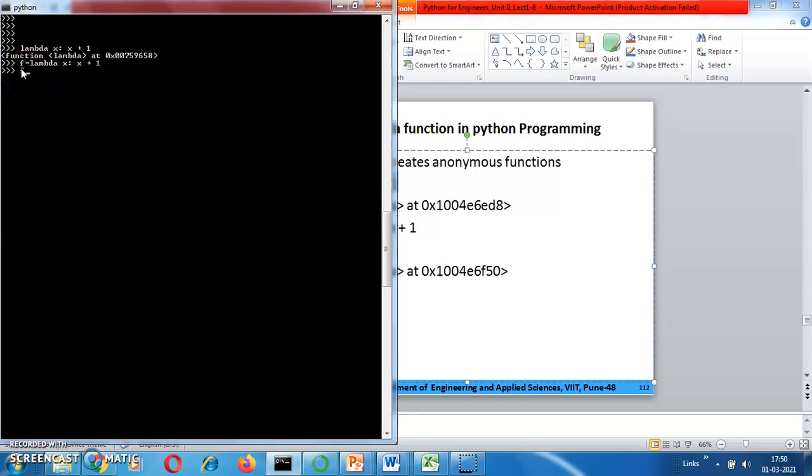And when I pass a parameter, say 19, yes, it's 19 plus 1, 20. You can pass any number of arguments, as now it is defined with a single argument. You can pass x as 100. So see the answer, I am getting 101.